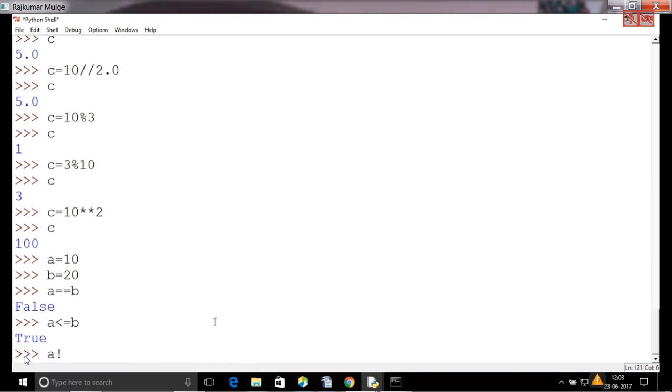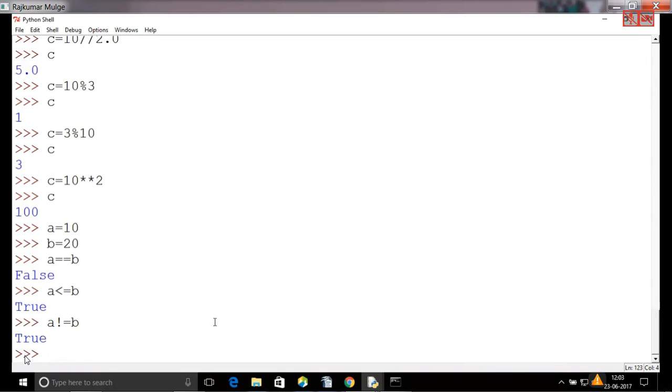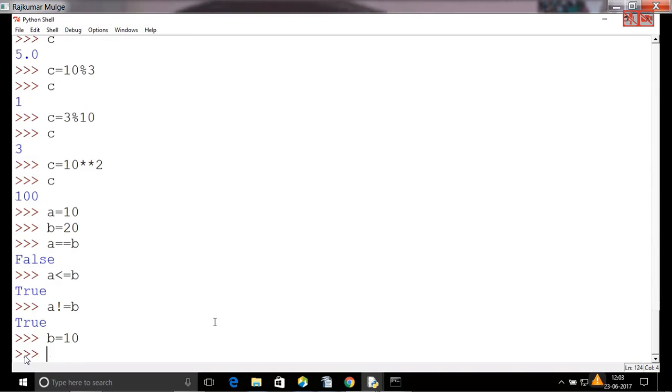What will we get if this one is true, because A is not equal to B? A is 10, B is 10. So now B equal to 10. We'll see. So this will give false because both are equal. So these are the comparison operators.